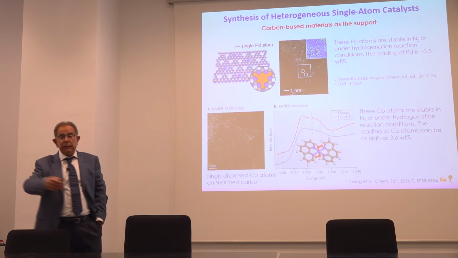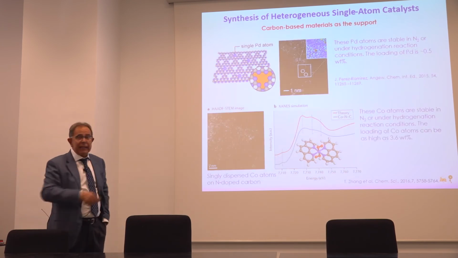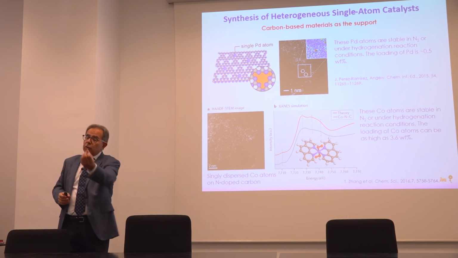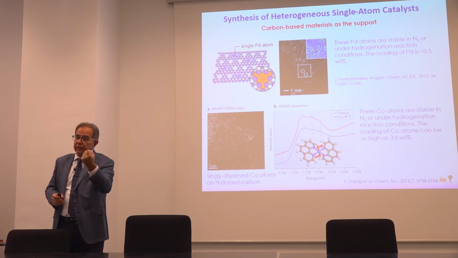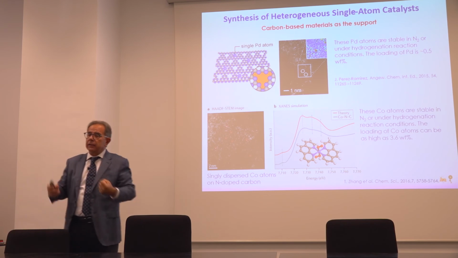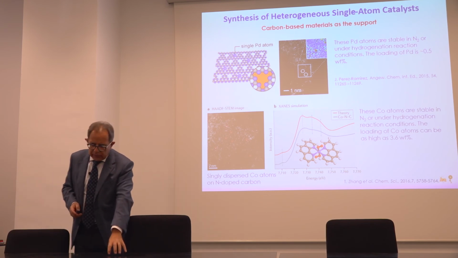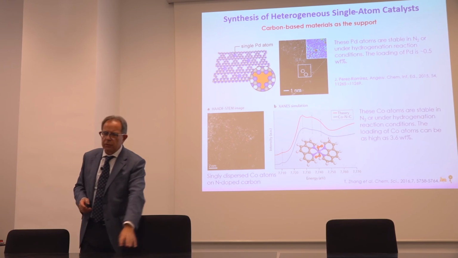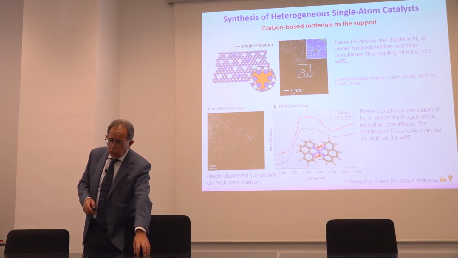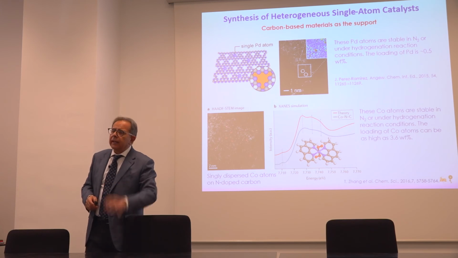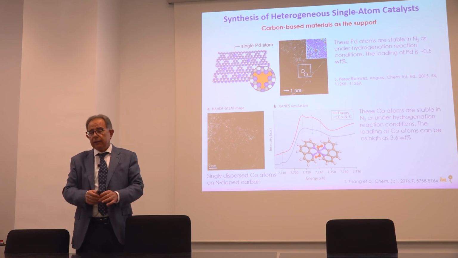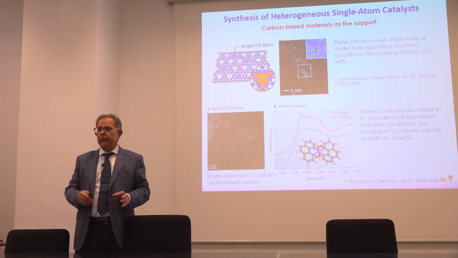Others have obtained it with other supports, like carbon, for instance, or carbon with nitrogen, and the purpose of the nitrogen is to better retain, better interact with the metal and avoid that metal sintering. So if you want to obtain single isolated metal atoms on, say, carbons or into oxide supports, the interaction with the support has to be quite strong. Otherwise, they will migrate and will agglomerate.